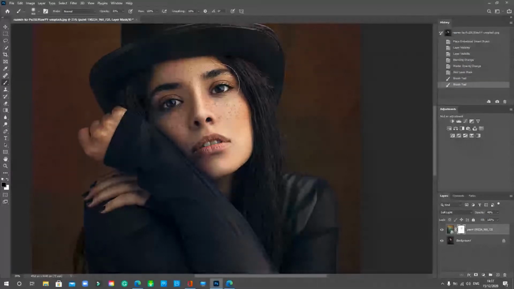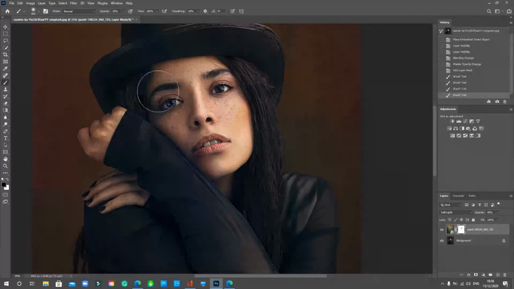And what I'm doing is slowly taking away that effect. You can see down here on the layer mask that it's starting to turn gray where I'm painting. The reason why it's doing that is because I'm having to paint more than once to get rid of this effect off her face. And I don't want it to be a heavy adjustment. I want it to blend so that it looks natural. So I'm just going over her face.